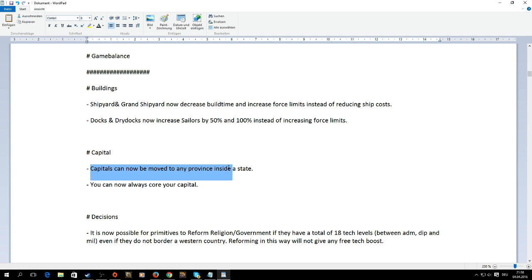You can now move your capital inside a state. I wonder if this applies to former overseas territory as well, out of your continent. Would be kind of cool. Just move my capital over to an island where nobody can get to. Somewhere out in, I don't know, Indonesia. You can now always core your capital. Not sure if that was any different than before.